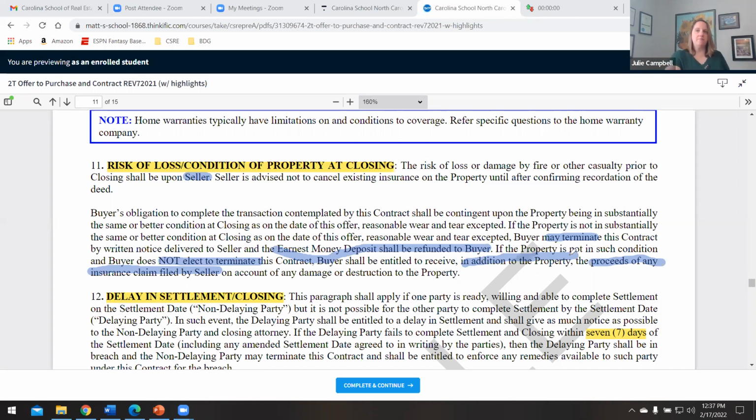If I were a buyer's agent and the house that my buyer had under contract burned down and my buyer looked at me and said, oh my God, what should I do? I'm going to advise my buyer to talk to their attorney. And I'm also going to advise my buyer to talk to the seller's insurance company before they make a decision. I don't think it's a secret that insurance companies aren't known for rapid payouts. It's going to take a while for the seller to get their claim. I can't make this decision for the buyer. That is up to the buyer to decide.